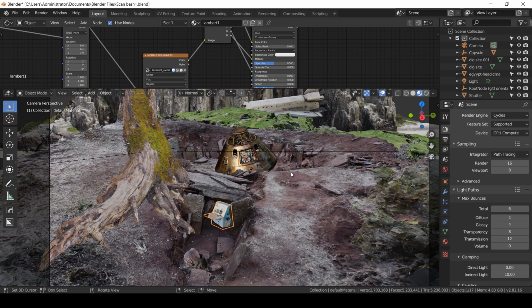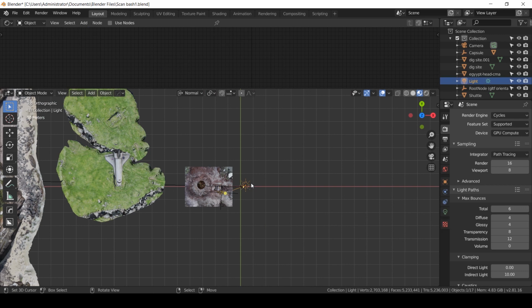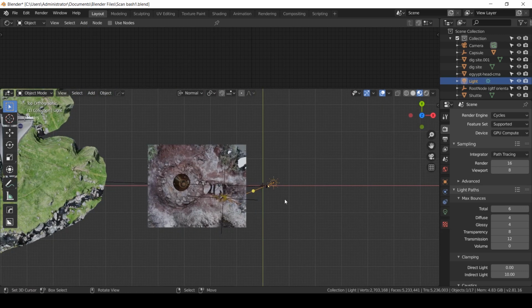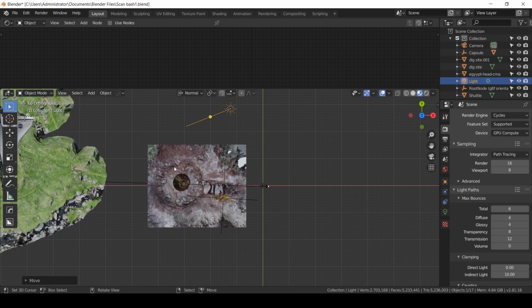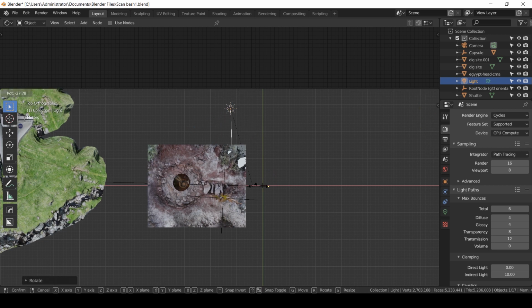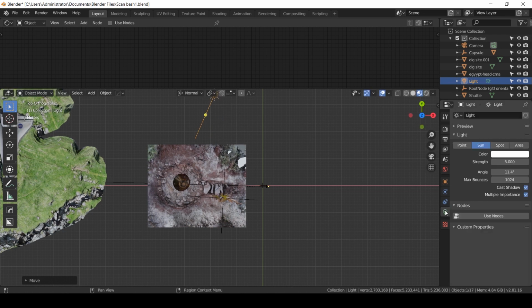So if I hit 7 for the above angle, zoom out a lot, we have our light. So look at this. Our light angle was almost, like I said, at the same angle as the camera. You generally don't really want to do that because it's not very interesting. It doesn't make a lot of shadow or shape to things. So let's move it over to the side and rotate it like this. I don't quite want side lighting, but maybe almost a 45. Let's try this. And let's go to the light settings. Let's make the angle 45. This is basically the size of your light source, kind of. If it's very narrow, if it's a small number, you get harsh shadows.